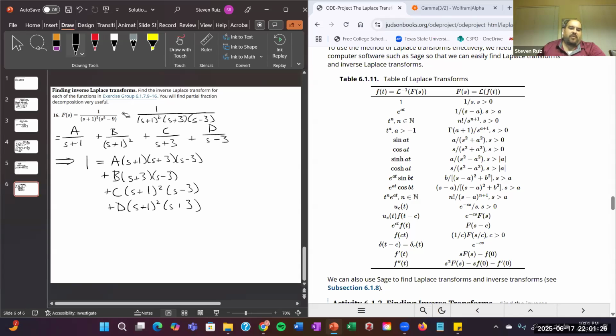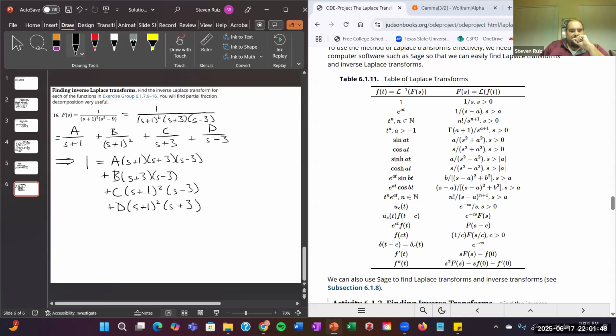All right, so how do I solve for 4 unknowns? That's so many. My preferred way to go after these is, I know the A, B, C, and D are constants. So what I'm going to do is strategically pick values of s that make as many things as possible vanish.